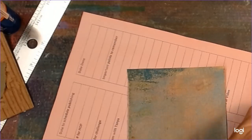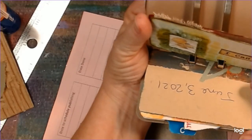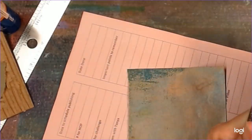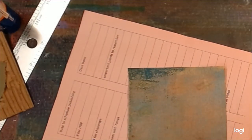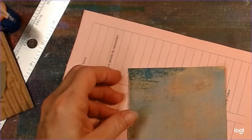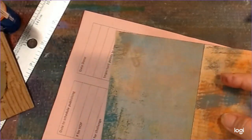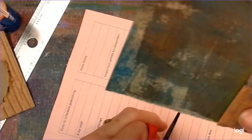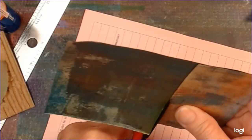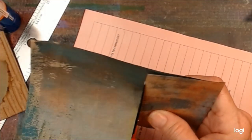You can see on these, I did the back of that one, but I didn't do the back of this one. Did the back of that one, and that one, but I didn't do the back of that one, except for a little bit. So there's not a thing we always do when it comes to this. It's just how I'm going to do it today. This was a wipe-off paper from a jelly printing session.